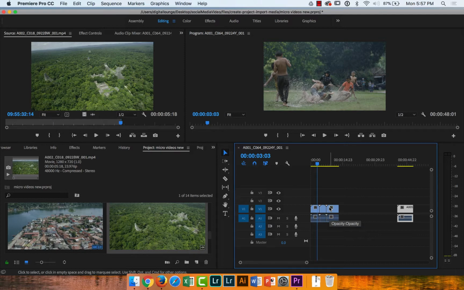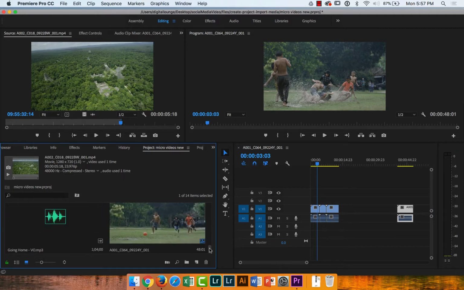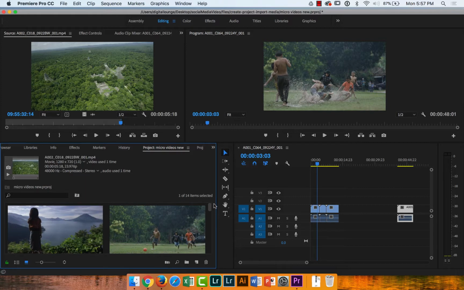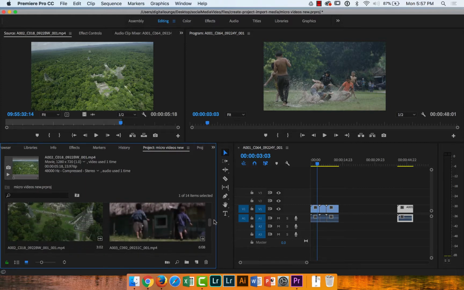Instead of having to go to the source monitor, if I put my cursor over here, see how I can go to the left to rewind it and drag it to the right to go forward? Actually, I want all this. So instead of going to the source monitor, I can grab it and drag it from here and go onto the timeline.